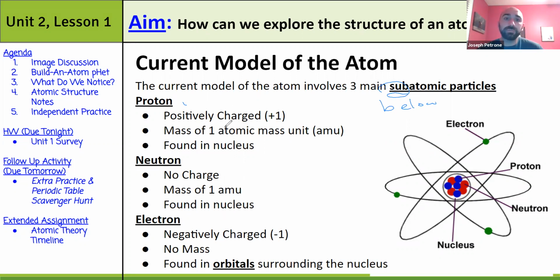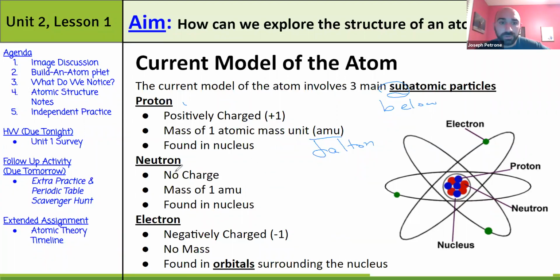So the proton has a positive charge. It has a mass that is defined as 1 atomic mass unit, or AMU. You may also see the word Dalton as a mass unit, but typically you'll see AMU. And the proton is located in the nucleus, so within the center of the atom. You may remember a nucleus from Living Environment is like the center of the cell that contains a lot of the genetic information. The nucleus of the atom contains a lot of important information as well.